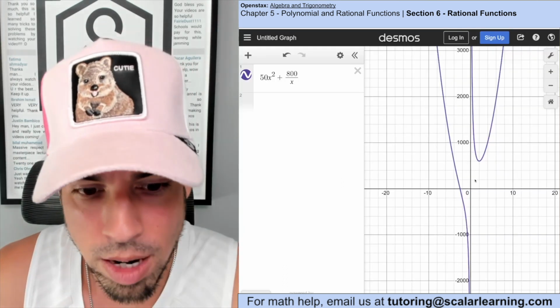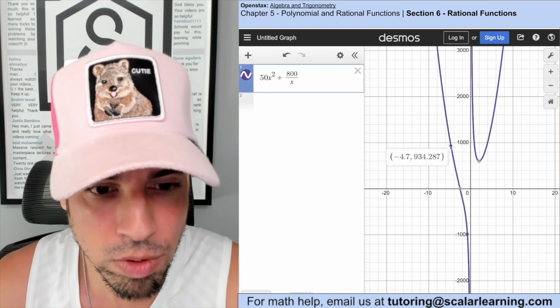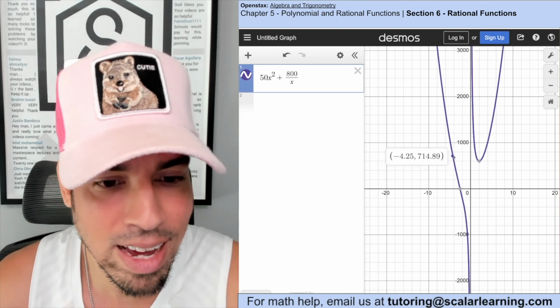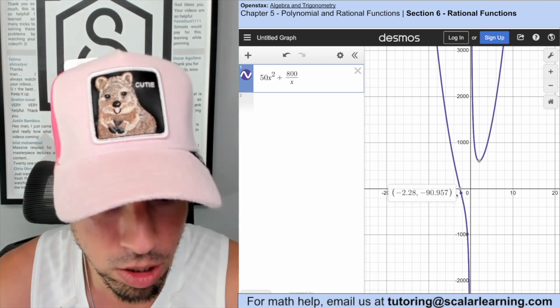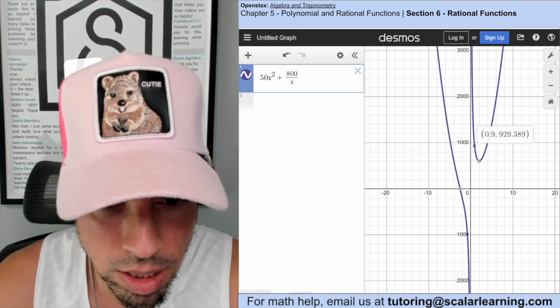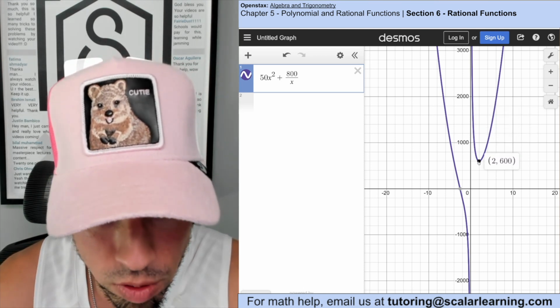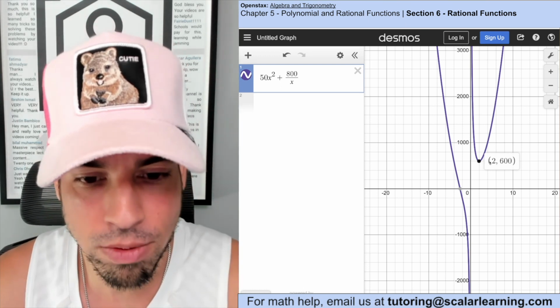As we graph this, we see our minimum, a realistic minimum, because these values over here don't really count because they're in negative x values. We can't have negative dimensions. It wouldn't make sense for a geometric figure. But once we're in the positive domain, we see all these different costs. And look at that. We want that minimum, which is occurring right there at a cost of 600, but more importantly, the dimension for x is 2.